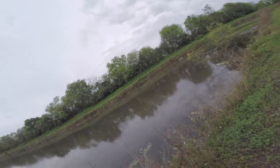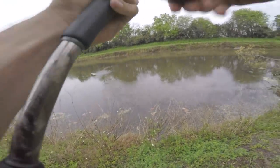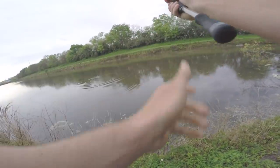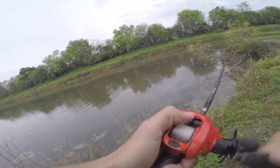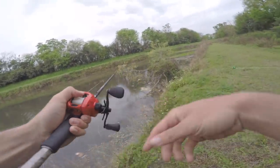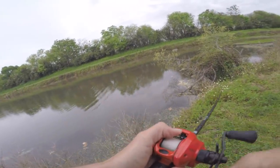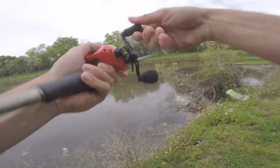There he is! Oh man, that's a good one! — and he came off. That sucks to lose a four-pounder like that. I was just walking back to my rod and he picked it up. I knew how he bit it — that was a big one. When you lose a four-pounder here in Florida, you just cast right back in and try to hook another one.